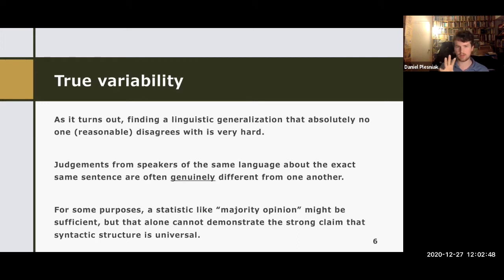But our very particular purpose is demonstrating the universality of syntactic structure, that it's instantiated in every single individual. That's what Hajime and I and our working group have been trying to do. And so for us, something like, well, the majority of people show this, is not quite strong enough evidence. It's good, it's consistent, but if you want to say that we have a pattern that is a piece of evidence for abstract syntactic structure existing in everyone, then if some people don't get that pattern, that could be thought of as a counterexample to the claim.